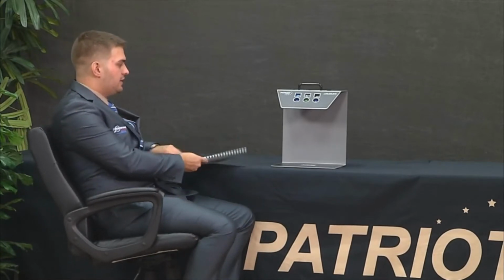We're going to do a brief overview on the Patriot Voice Plus, which is a standalone reading machine weighing under 5 pounds that has Alexa integrated onto it as well. If I may jump right into it, I have a document here that I'm going to place underneath the machine. It's going to take the picture automatically without pressing any buttons whatsoever.